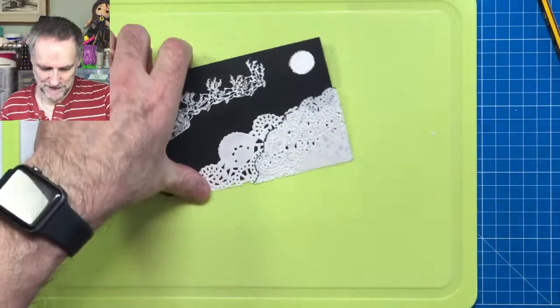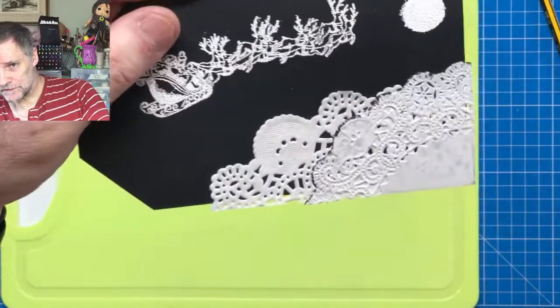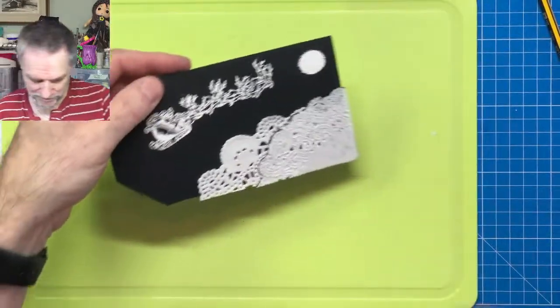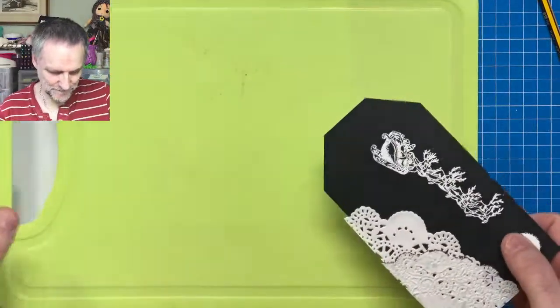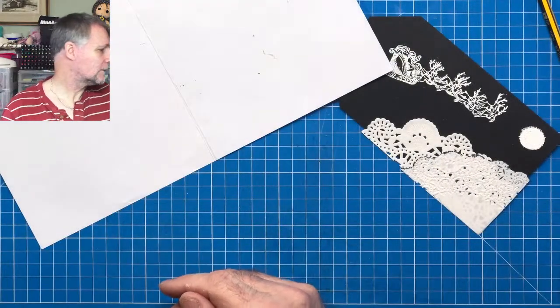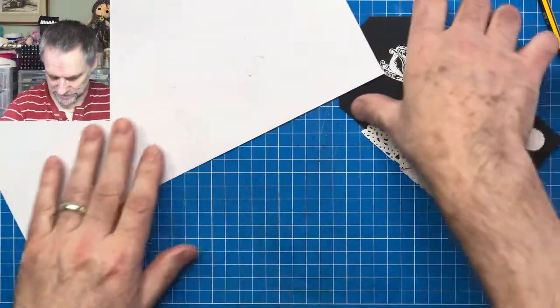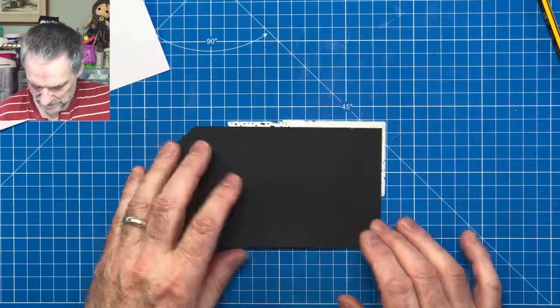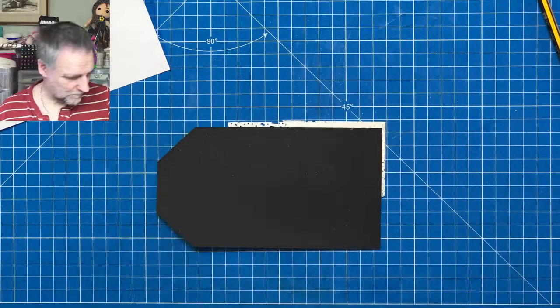Right, so anyway, there we go. That's kind of some sort of snowy landscape, you'd say, wouldn't you? Yeah, I would. Please say yes. Let me just get rid of that gluing board for a second. And what we can do now is to turn that over and we can trim them off from the back.